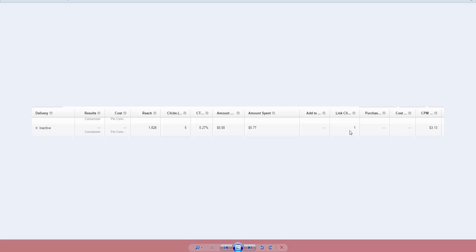If you don't see any link clicks here, that is so bad. If there's no traffic on the t-shirt, it won't convert, it won't get you any sales. And spending $5 for only one link click is terrible. It's awful, so bad.